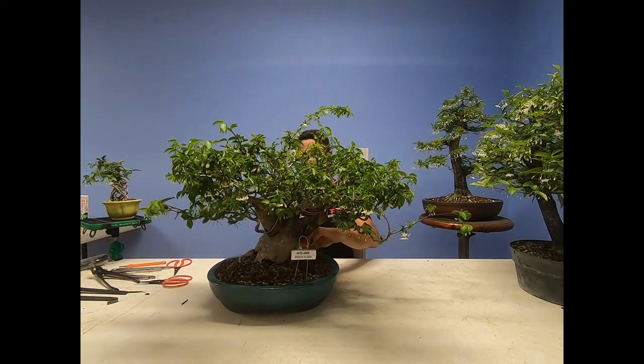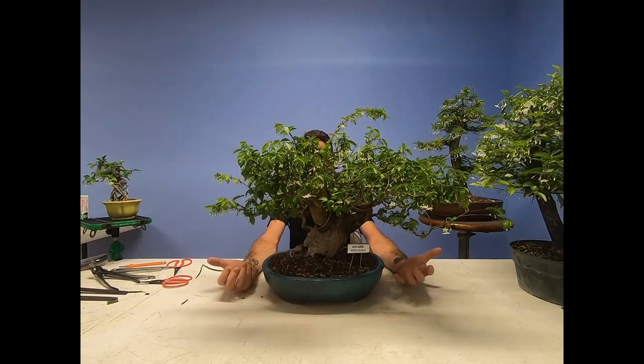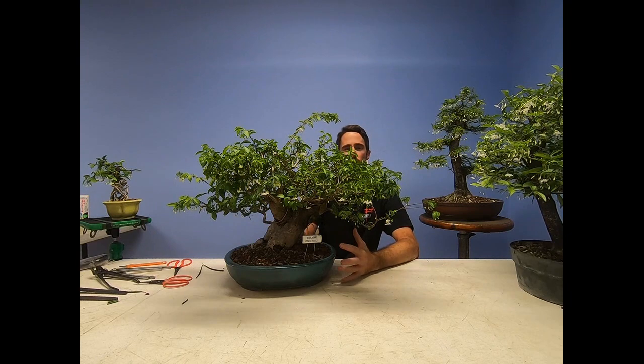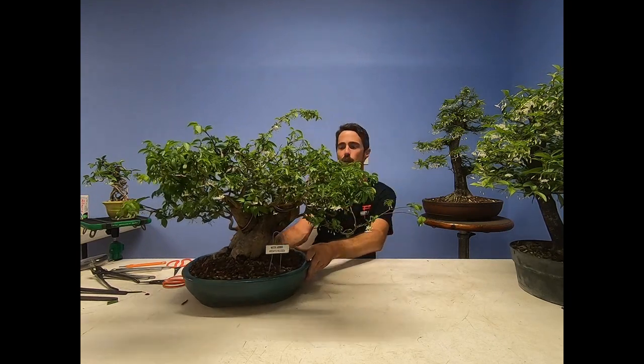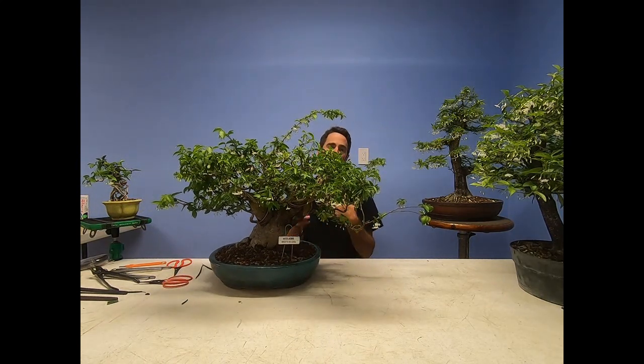Now you don't have to style jasmine in that traditional kind of upright form with pads. Eric has a tree here from his collection. This is just a standard water jasmine. You can see this one was grown a little differently. This one was I believe a landscape tree, or at least grown for landscape purposes originally. And so there were some quote-unquote flaws in the original trunk line for use with bonsai.